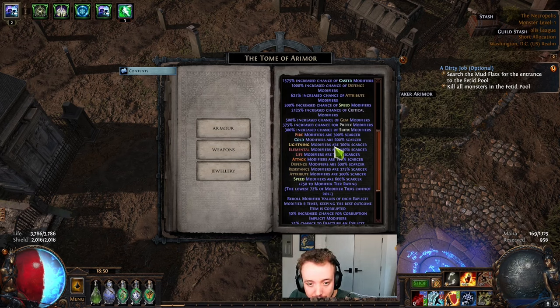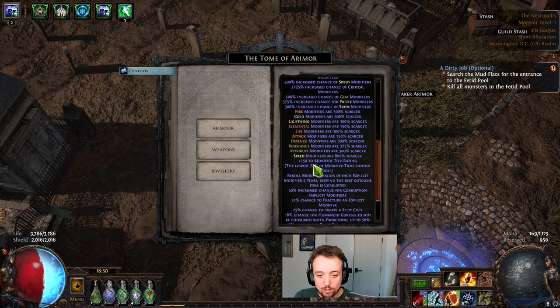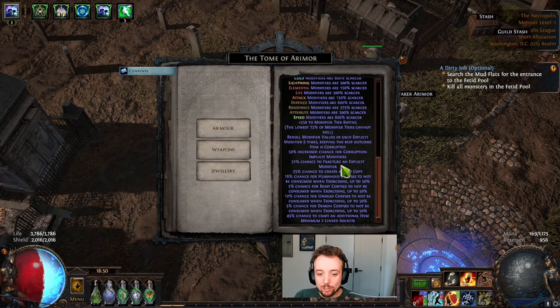We're going down the line. Ellie, 150 scarcer, life 300 scarcer, a bunch of these random scarcers, attack, speed, defense, resist, attribute, scarcer, 250 mod tier. Reroll the values of explicit 6 times, the best outcome. Item is corrupted. 50% chance for corruption implicit mods. 31% chance to fracture. 25% split copy. 16% a bunch of these humanoid things not being exhumed. And then a minimum of 2 sockets as well as a 45% chance for an additional item.